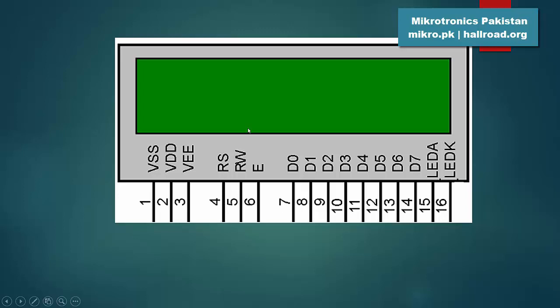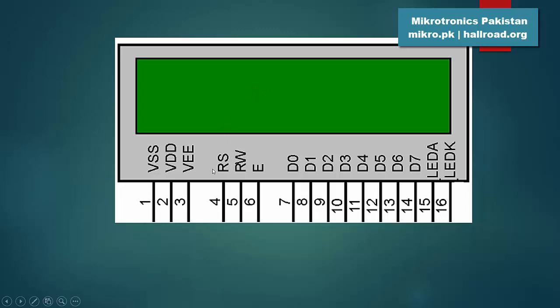There are two registers inside this display, or inside the HD44780 processor. One is the register that contains the commands to control the display, like to turn the display on or off, turn the cursor on or off, shift the display characters left or right, and move the cursor to a particular position, etc. So that register is called the command register. And the second register is where the data that you want to display is stored, called the data register.